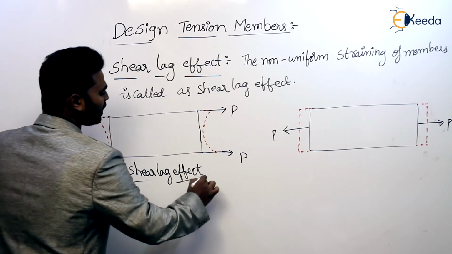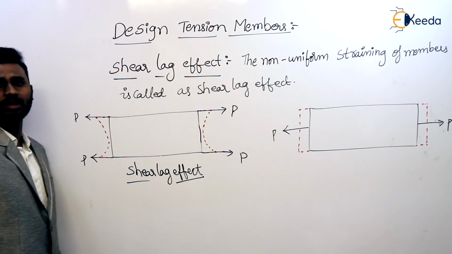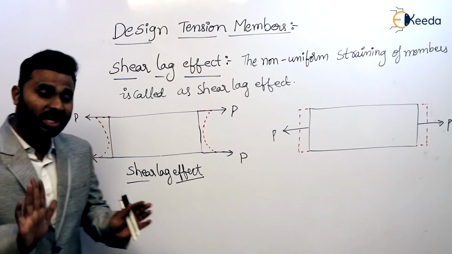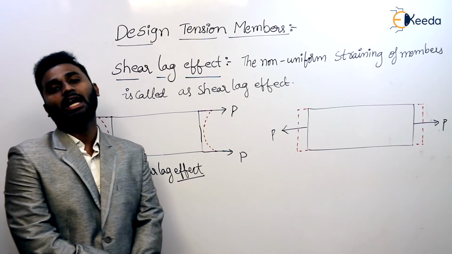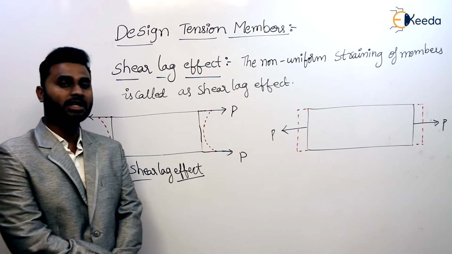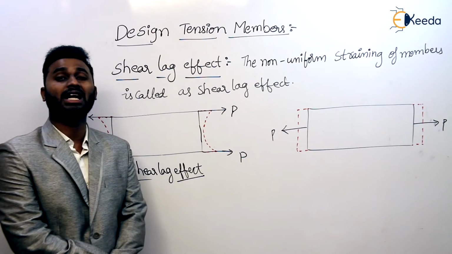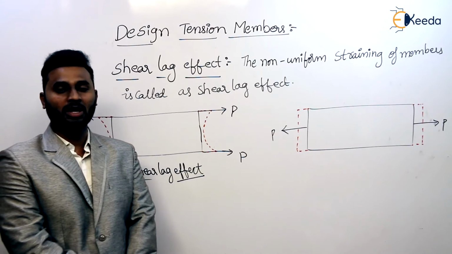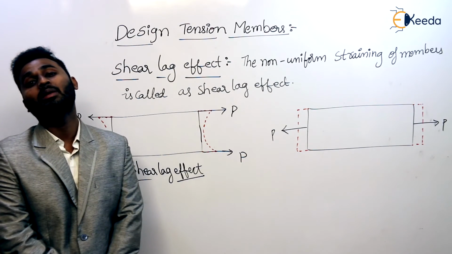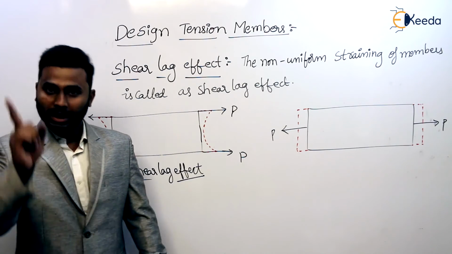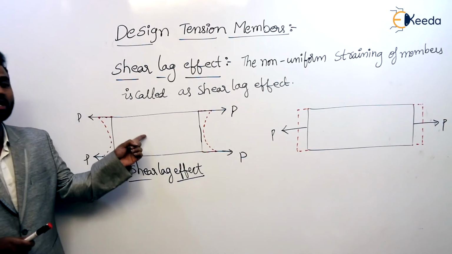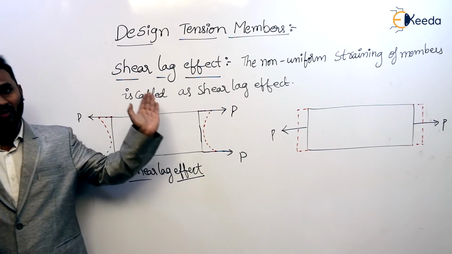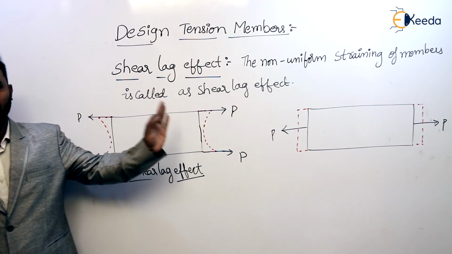In tension members, one of the undesirable effects is the shear lag effect. Take it down. Whenever we are designing, we have to take care of the shear lag effect and then design the tension member. It is an undesirable effect in the design of tension members, like buckling in compression members. In compression members, buckling is an undesirable effect, so as far as possible we have to eliminate or control it. In the same way, for tension members the shear lag effect is undesirable. As far as possible, we have to eliminate it, control it, or take care of it in our design.